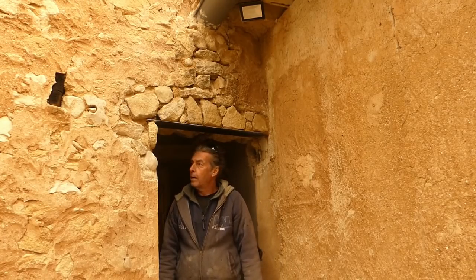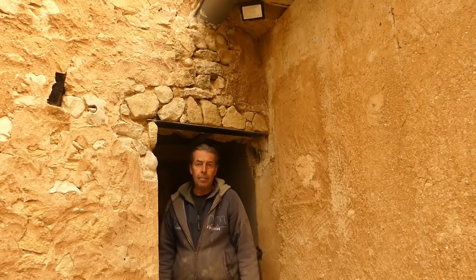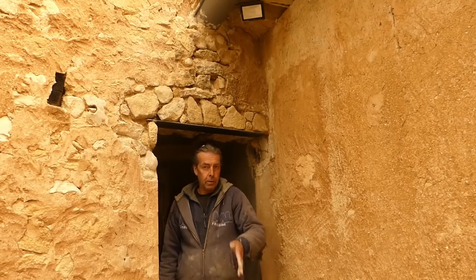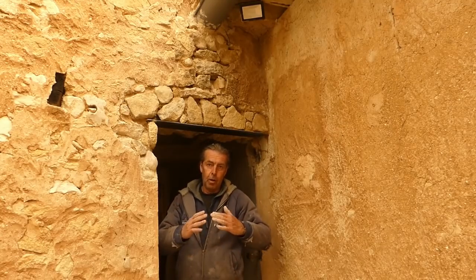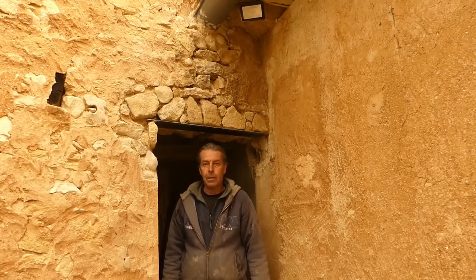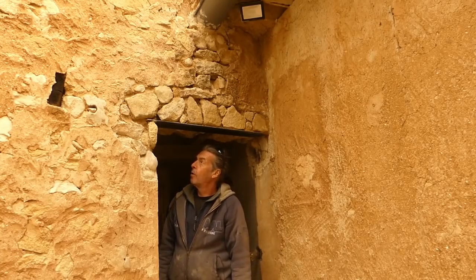And I need to try and find some tongue and groove to build the door. The problem with a lot of it, if it's done for floorboards, is it has the grooves in the back, which is supposed to stop them warping when they're on the floor. I don't want them on the back of my door, so I think I know where I can get them. So that's another quest for me.